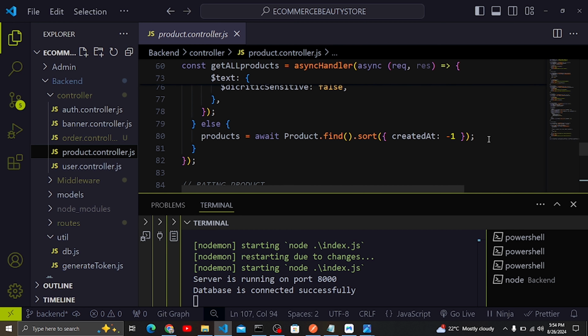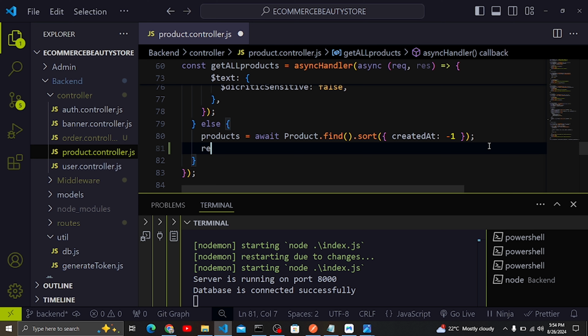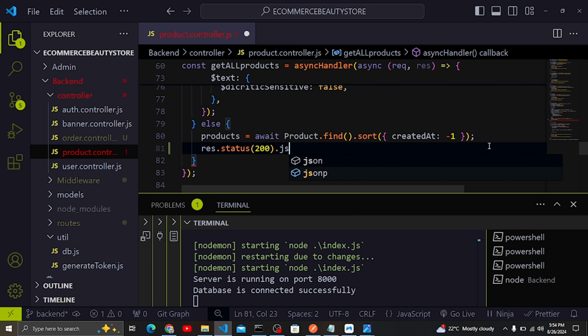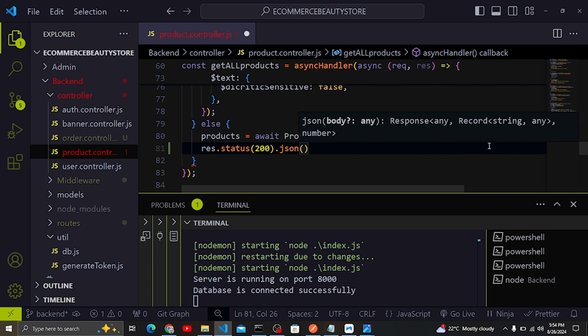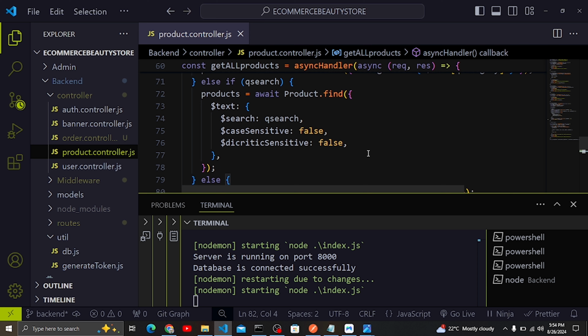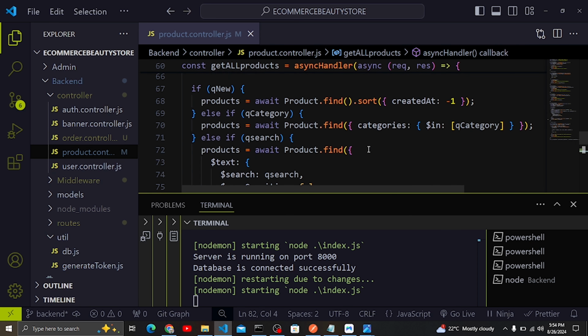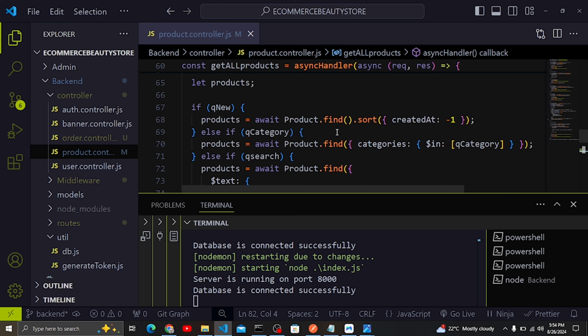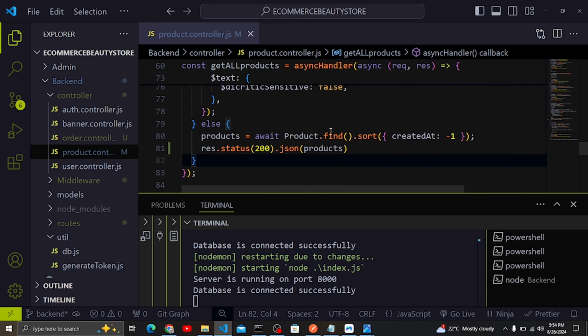Oh, actually I have not sent here, so this one will be s dot status, and then here we can say 200 and dot json, and then I send now the products here like that. So this one should be like that. I think for this one here is products like that, I think so. Yeah, so I think we can try now.